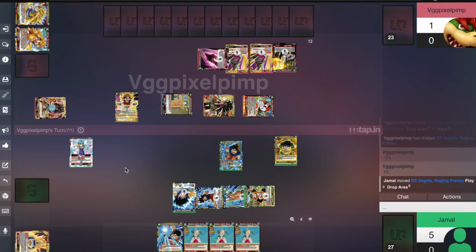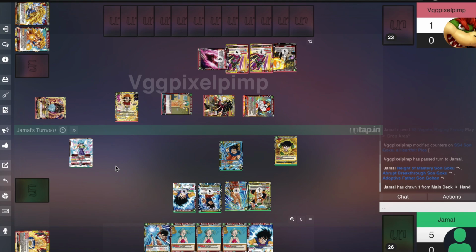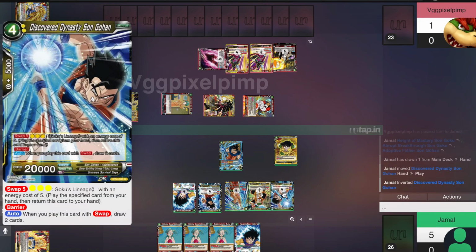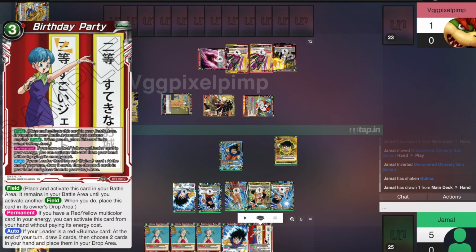So he really wanted that Vegeta dead, and I don't even care. I was just acting as if I wanted it alive. So yeah, I let them kill it after that. And then leader effect, draw 1, same routine.